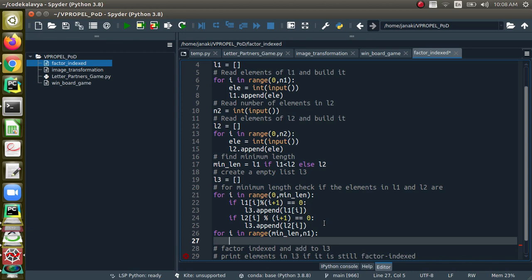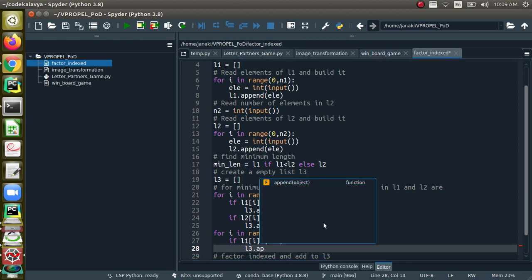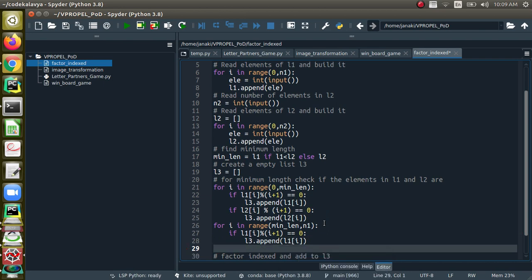So I am going to now check for I in range from minimum length up to n1. I am going to check if L1 of I is divisible by I plus 1. If it is divisible by I plus 1, in that case what I have to do? I have to add it to L3. You will append it, L1 of I. And similarly do the same thing for the second list.